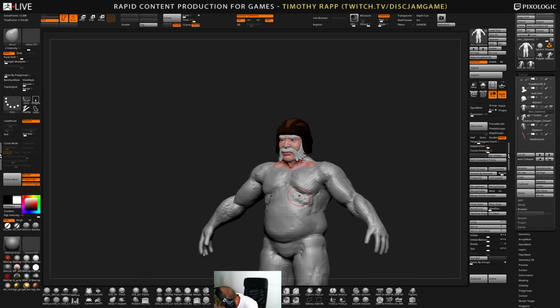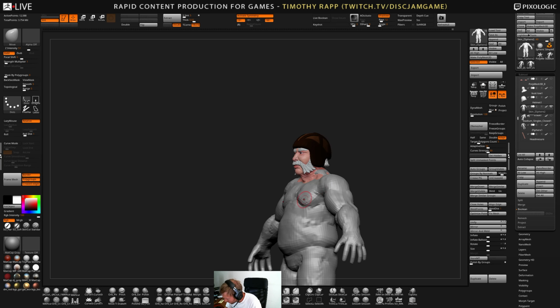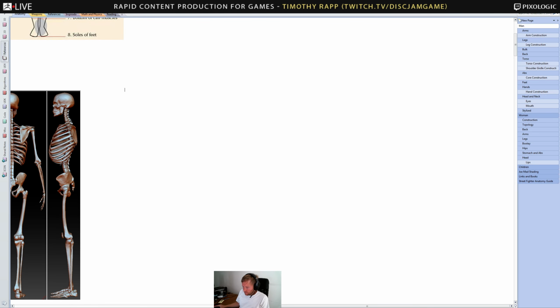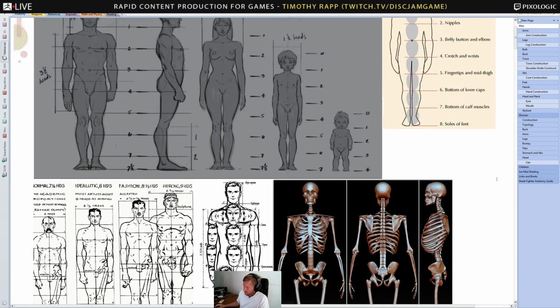Sort of sagging, you know, they're there, but they're a little run down. Six and three fourths heads, close to a real human. Well, I talked about this a little bit in the beginning. Heroic proportion humans are normally about 7.5 heads, but this guy's kind of older and kind of hunched over, so I wanted to take him down closer to 7. 6.5 was a little bit too ridiculous.